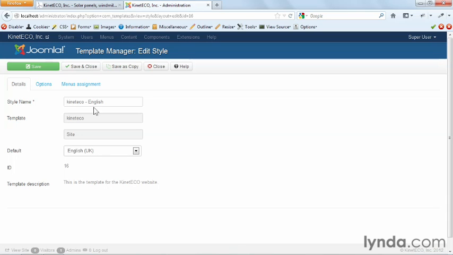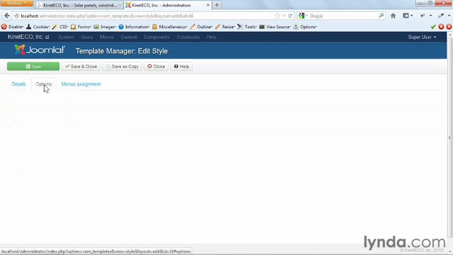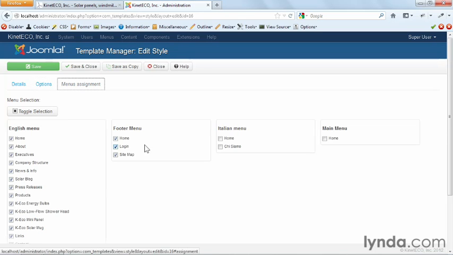Right now in our custom template, if we look under our Options tab here, we see absolutely nothing. And that's because we've built a custom template that has no options in it. But it's possible to add these options if we want to. We can certainly add those, and those configuration screens would then show up here. Once again, we're still going to have the same centralized HTML and CSS, but these options that might appear on this screen would allow us to configure our template slightly. And then, of course, we have the menu assignment.